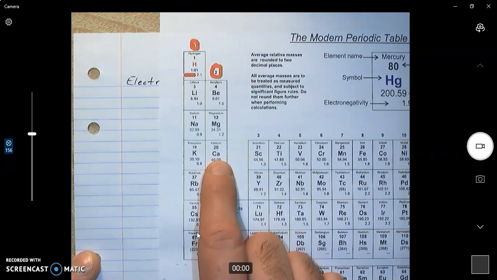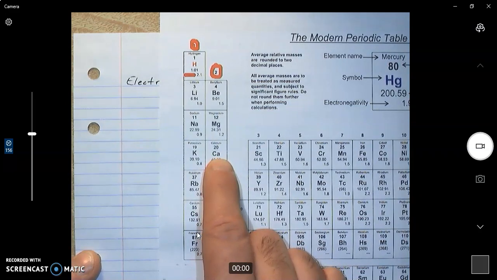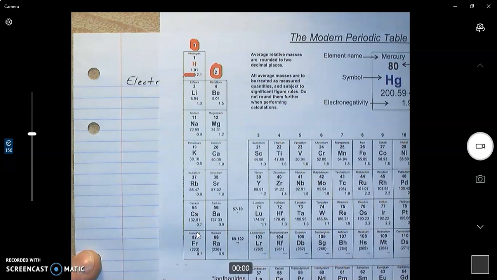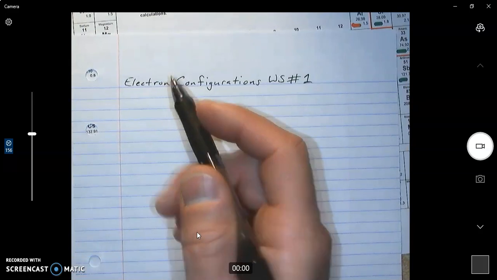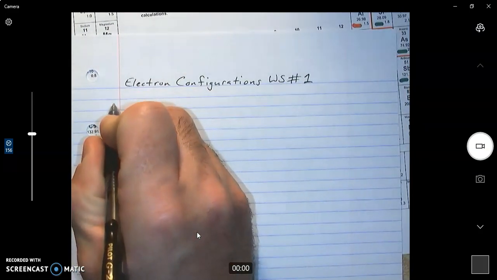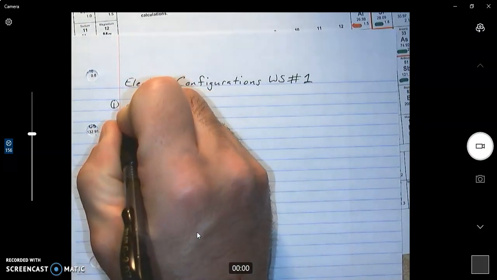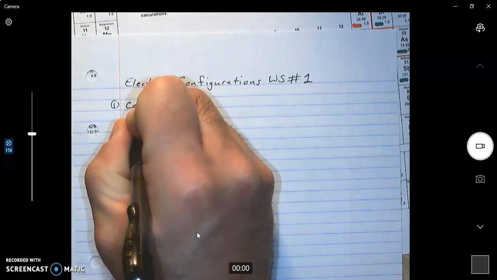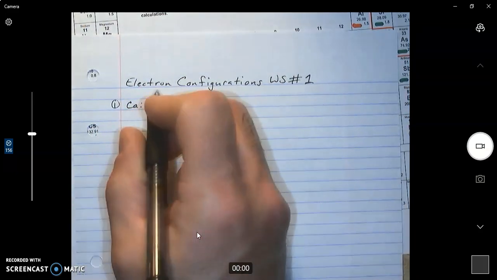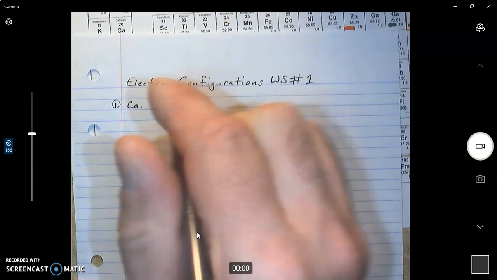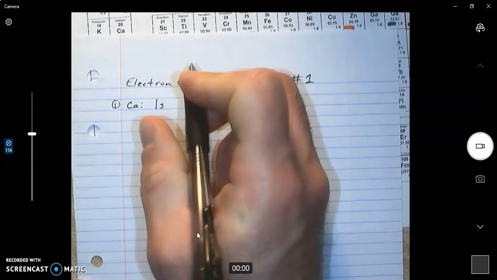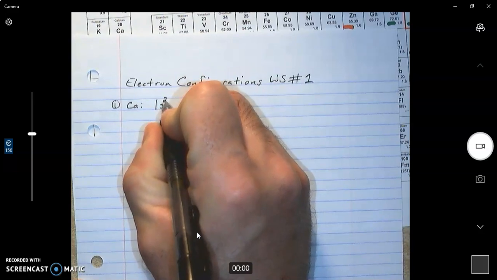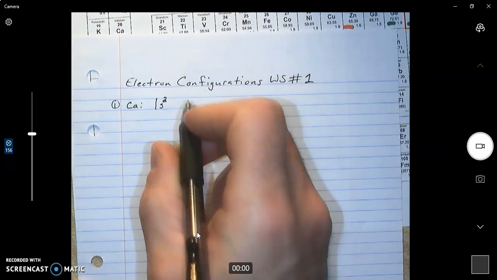And everything in front of that, 1s, 2s, 2p, 3s, and 3p should be filled to capacity. Let's see if that works out. And then we'll continue explaining that process here momentarily. So number 1, this is calcium. We have 20 electrons to place. The 1s always comes first. It can hold 2 electrons. That takes us up to 2 electrons.